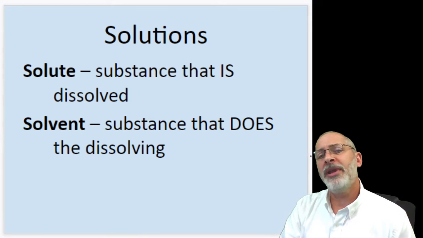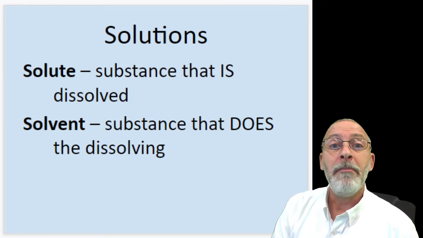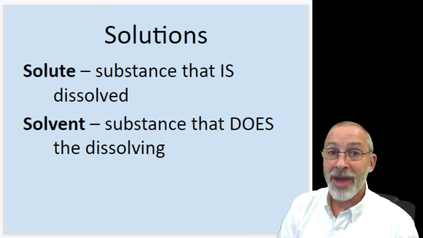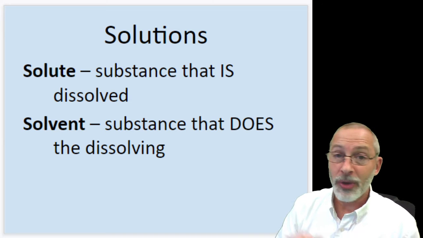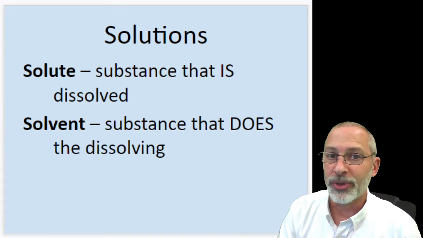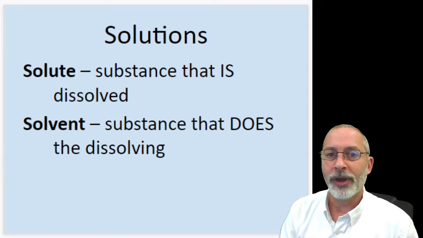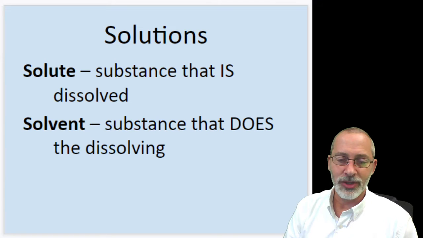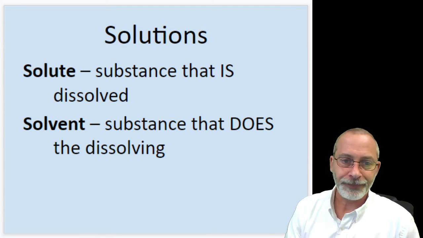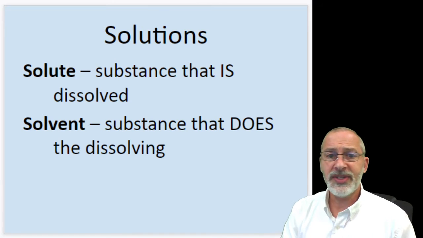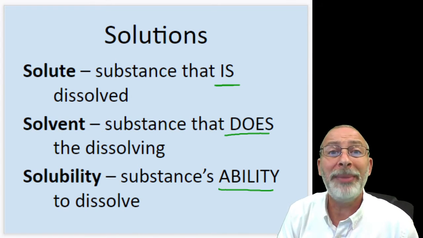But I'll tell you what, I'm going to give you some bonus points if you can come up with a good memory aid to remember the difference between solute and solvent. Don't work on it now. Wait until I give you some examples of it. But then you can work on it, send them my way, and I'll give you some bonus points for it. All right? Because I love memory aids. You probably remember lots of them from last year, 7th grade science, and with the life science. All right, so solute is dissolved, solvent does the dissolving, and the next word is solubility.